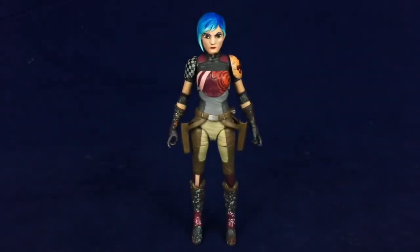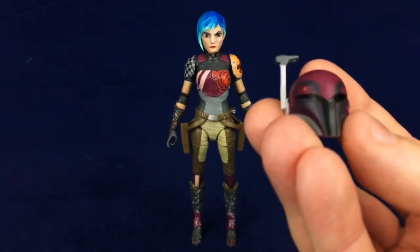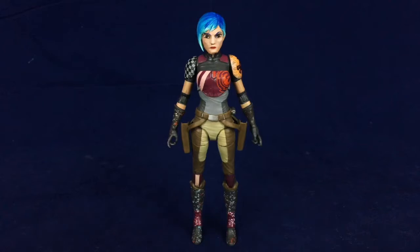So, I pretty much left the helmet on, but I thought it would be cool to have a nice unmasked head, and then I saw this head on eBay. It's a 3D printed version, and from what I can tell, it's pretty darn close to the CGI model from the show. The first problem was the head did not come painted. It was just a flat gray color. The second, much more significant problem is that it did not fit.